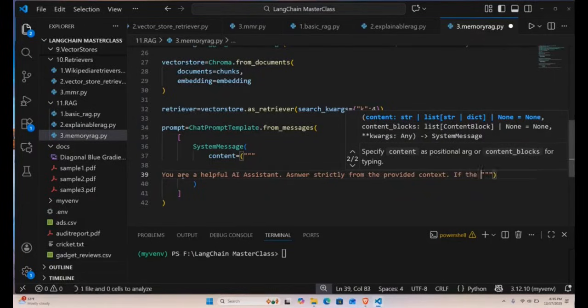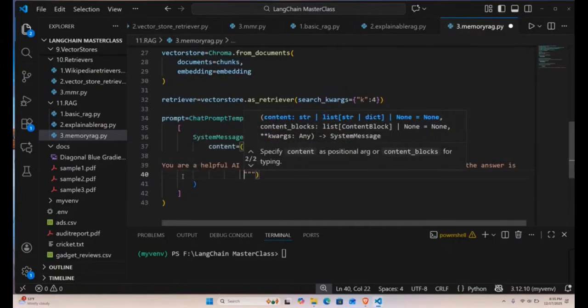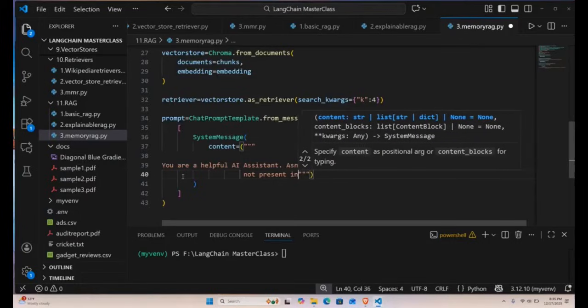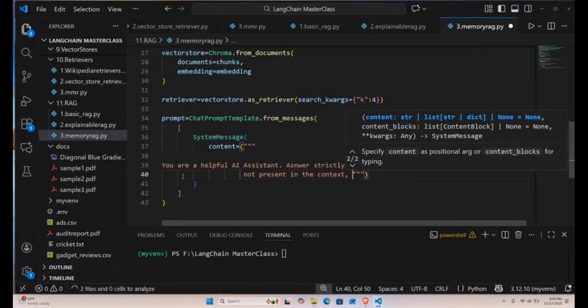If the answer is not present in the context, just say you don't know.